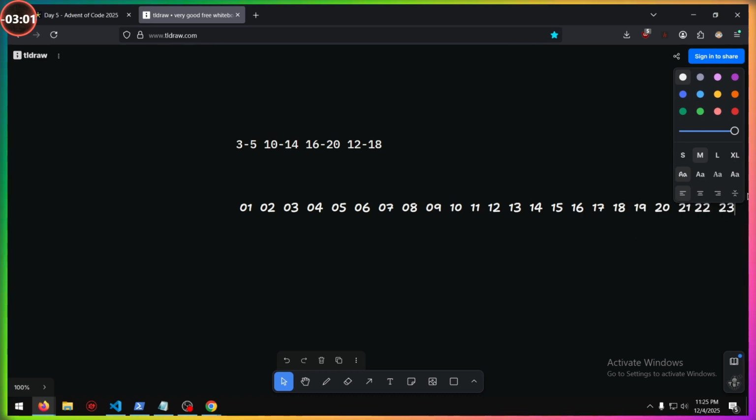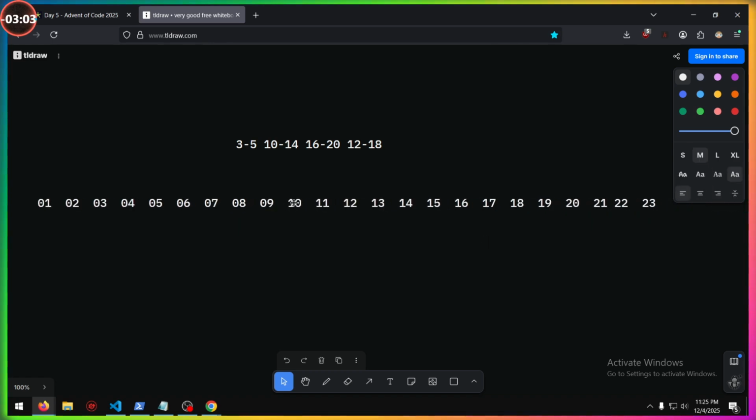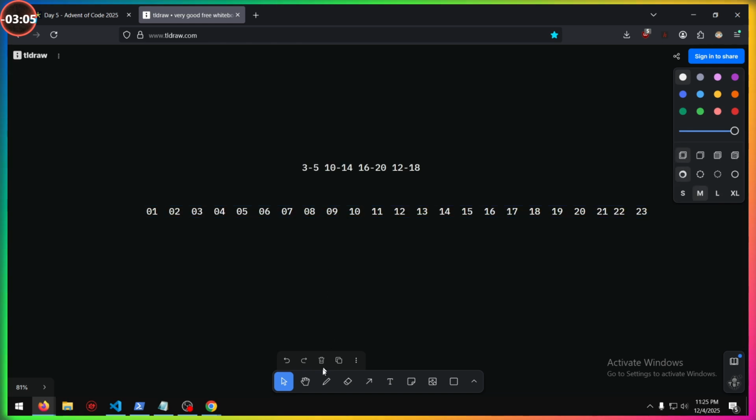Okay, so we have all these numbers, and these are the ranges we have. If we draw them out, we have one range, which is 3 to 5. So it's like that. Technically, it's like these. There we go.